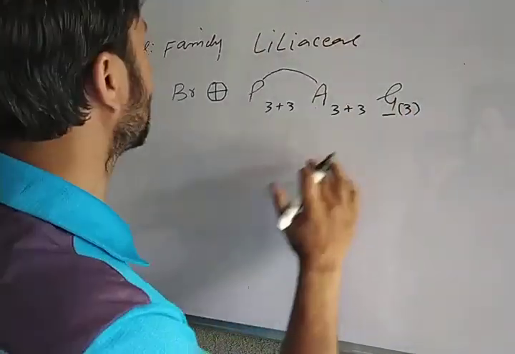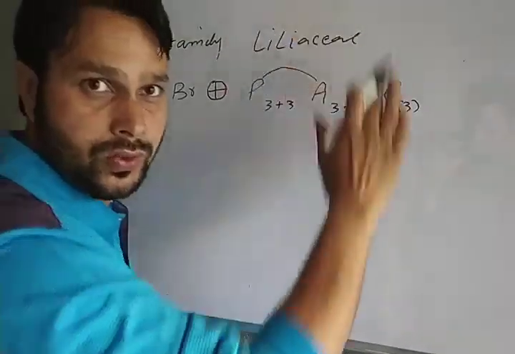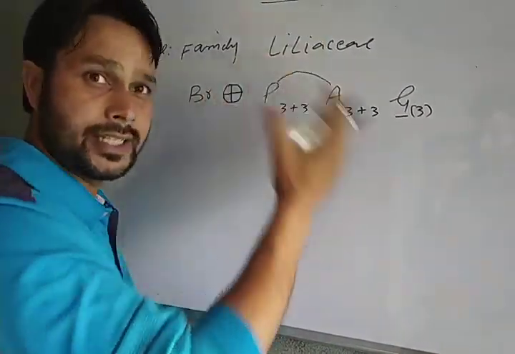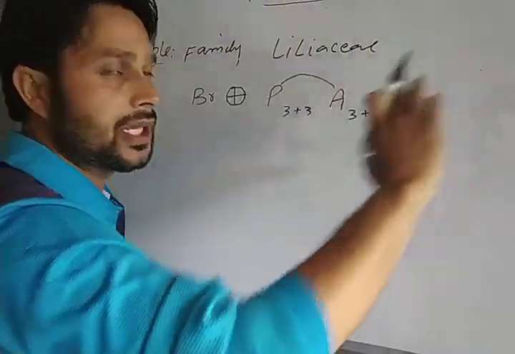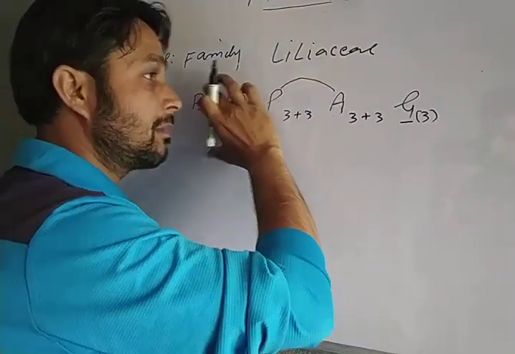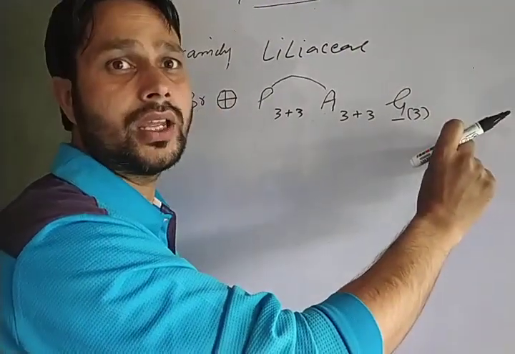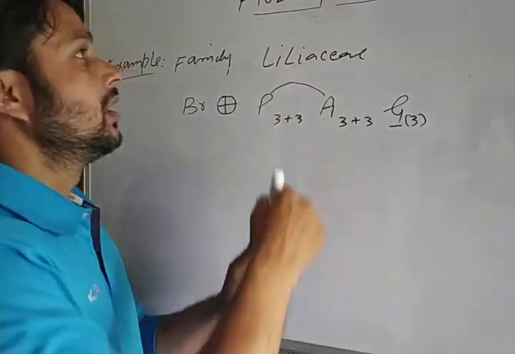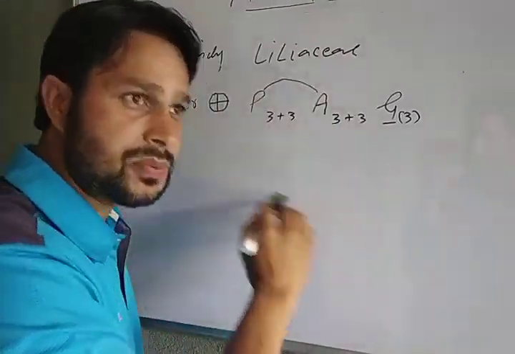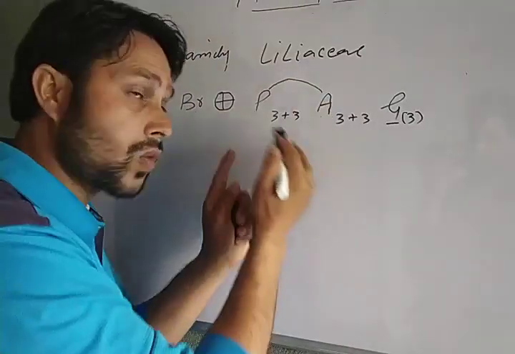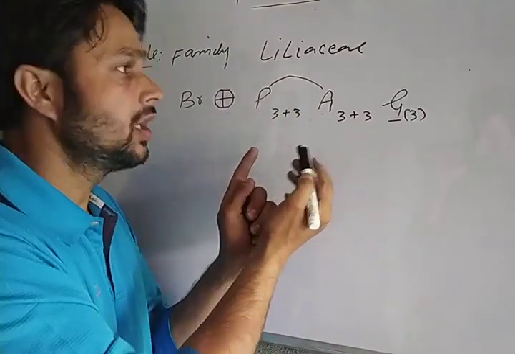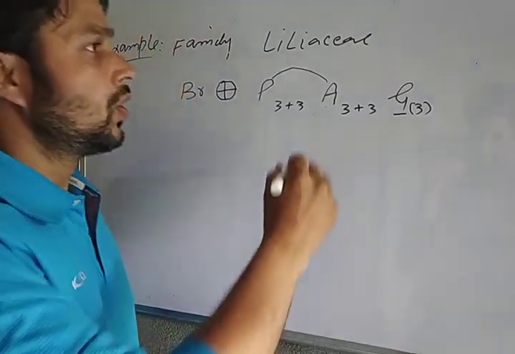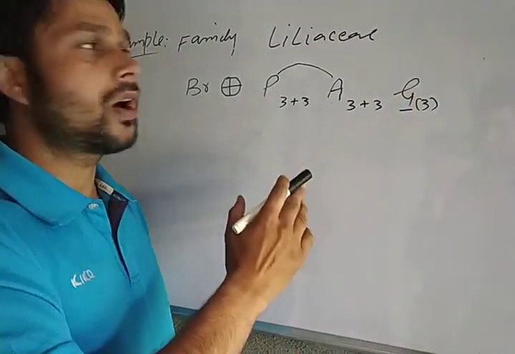This was all about floral formula and conditions of flower, their symbols, and how we can explain the flower in a perfect manner, in a scientific way. These floral formulas, these symbols give us a short, concise description of the flower, which we explain in a scientific way. This was all about floral formula.